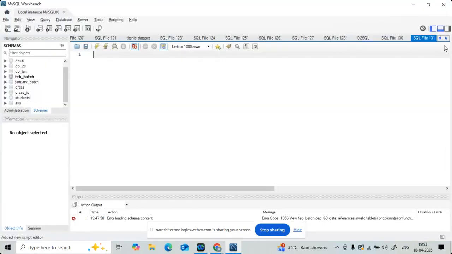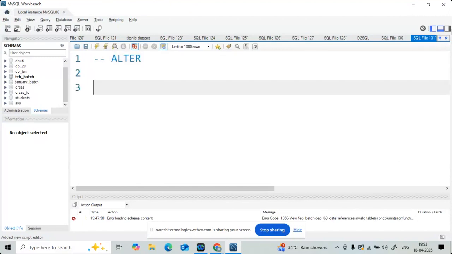So here, let's discuss two more functionalities that we left in DDL: alter and rename. First thing first, let's go with alter. In data manipulation language, you have three available keywords: insert, update, delete.